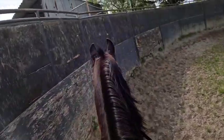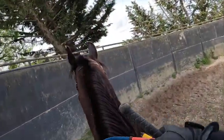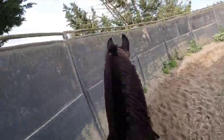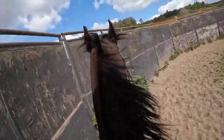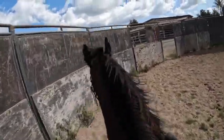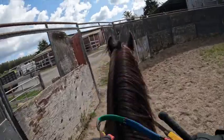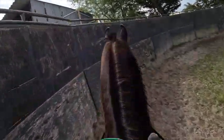it goes downhill a little bit. Not yet, this is still uphill. You're okay, there's chickens and goats and people on the other side of this fence. This might have just spooked. So I don't want to ask for the canter now that he's amped up. I'm going to walk around a couple of times and wait for him to slow back down because he got scared. That's normal. He can't see what's on the other side of this wall.